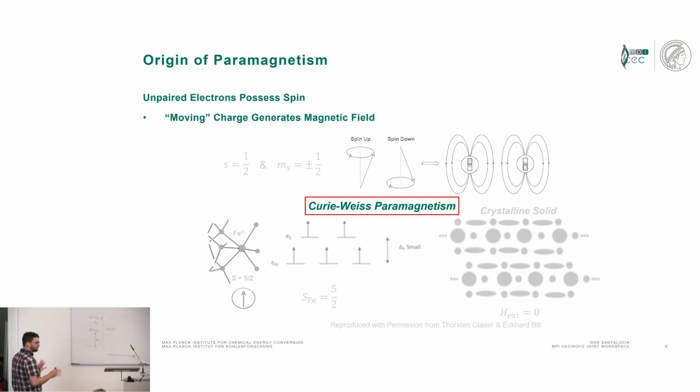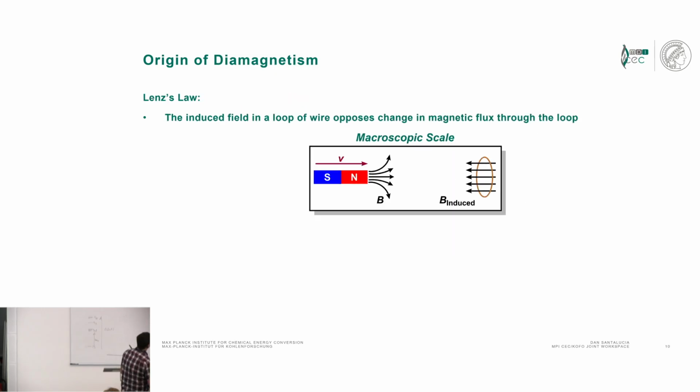We call that Curie-Weiss paramagnetism. It turns out, and I'll cover this in a later slide, there are other types of paramagnetism, but this is the one that I think is the most intuitively understood for chemists, and luckily it's the one that we're most interested in for most cases. I think the one that's a little harder to wrap your mind around is, what about diamagnetism? Where does that come from? What does that really mean?